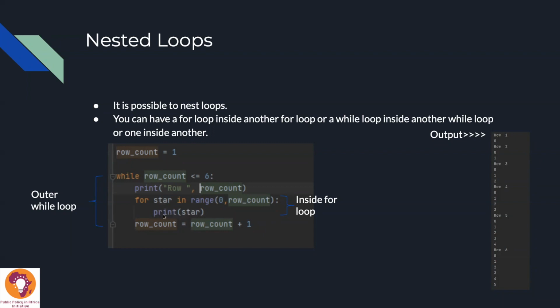Something important to note is that star is not going to be available outside of this for loop. So if we tried to reference it on the same line where we have row count right here, we're going to get an error because the scope of that variable is only within the for loop itself. So star is a completely arbitrary name for that variable there. We could have said for number, for value, whatever we might want. It's completely arbitrary. Star is just what was chosen by the developer in this particular case.